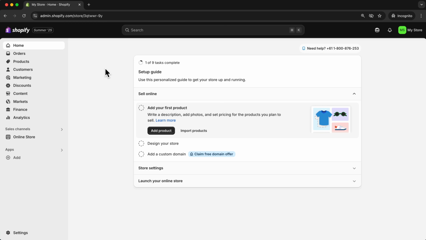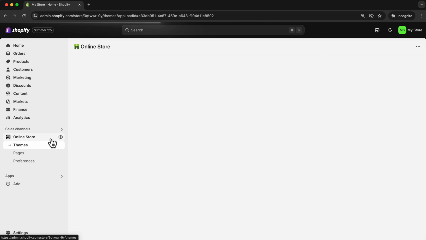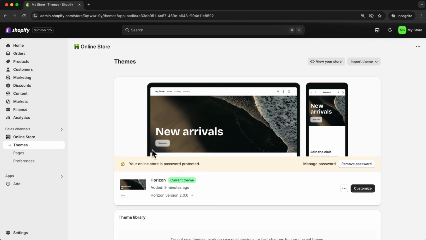This is the dashboard for your Shopify store, also known as the back end of your website, where you can manage your orders, add in your products, as well as configure all the settings and change your themes. So we're going to click on Online Store here, and we want to check out the themes first. So by default, we have the Horizon theme, which is pre-installed and activated. Previously, it was the Dawn theme, but now I think everyone is currently going to be installed with the Horizon theme. So this one has the new generative AI features, which I think is really, really cool.